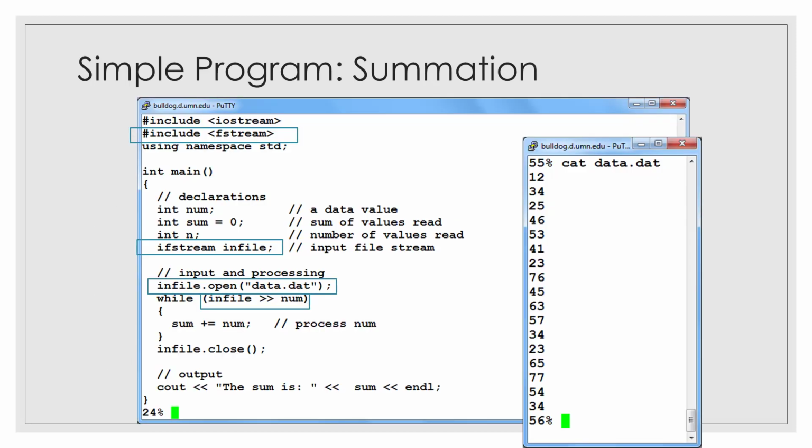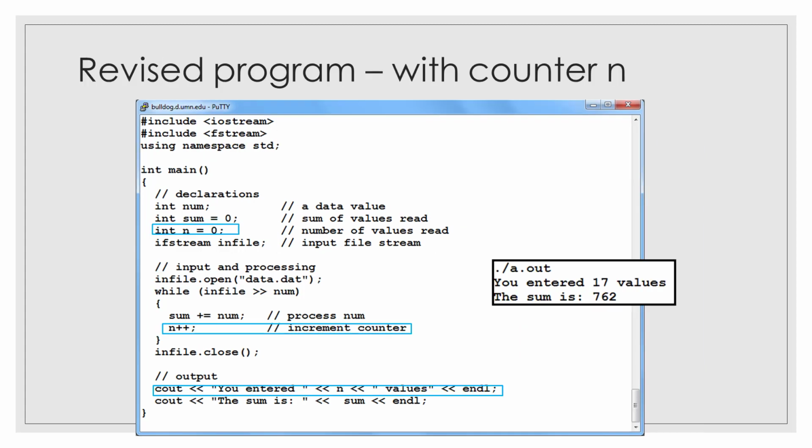And you'll see in this example that we're adding the number that we read to the sum each time, so it accumulates the sum of all the values entered. If we wanted to count how many values were entered, we could do that as well. We have a variable for that. It's called n up at the top there. Set it to 0 to begin, and then as we go through the loop, we increment our counter every time we read a new number.